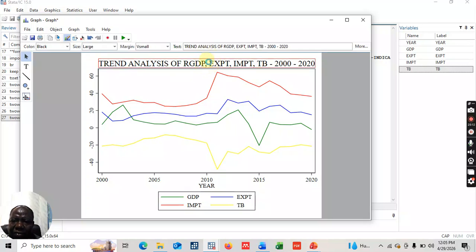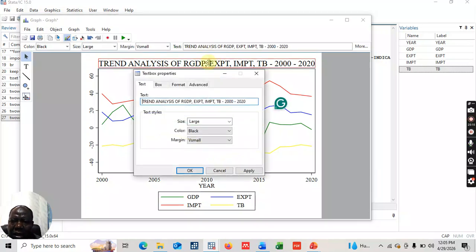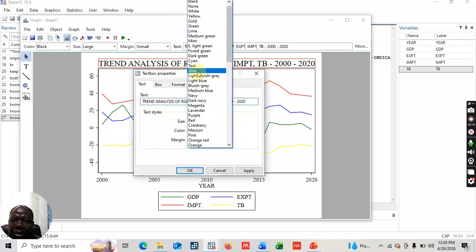That's our title. We may want to give it a blue color.